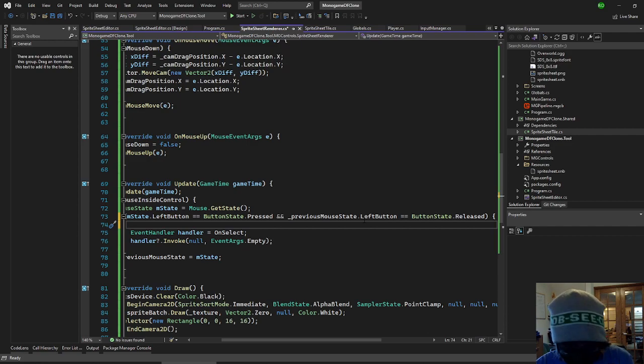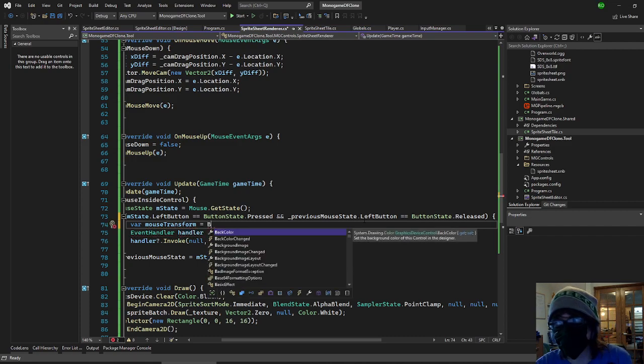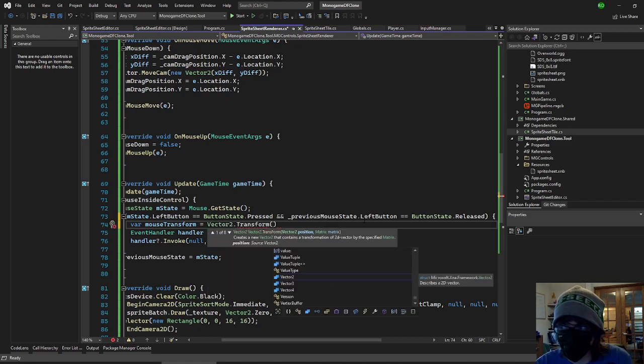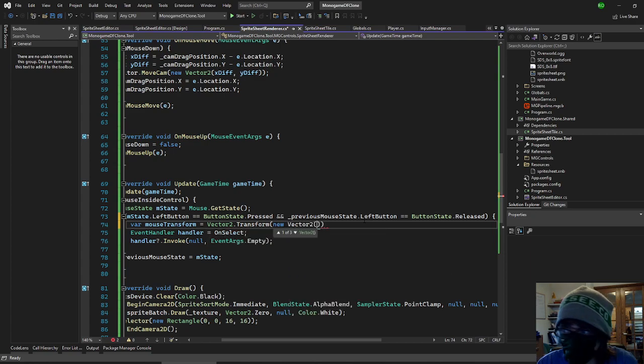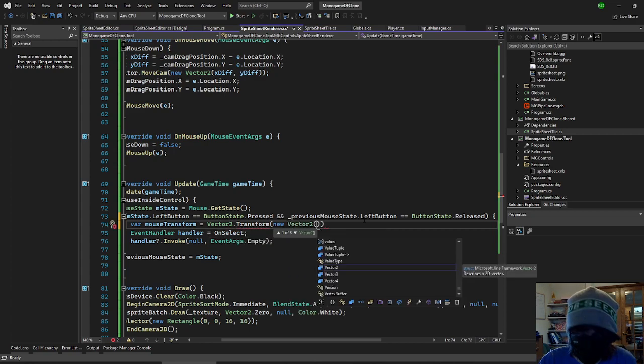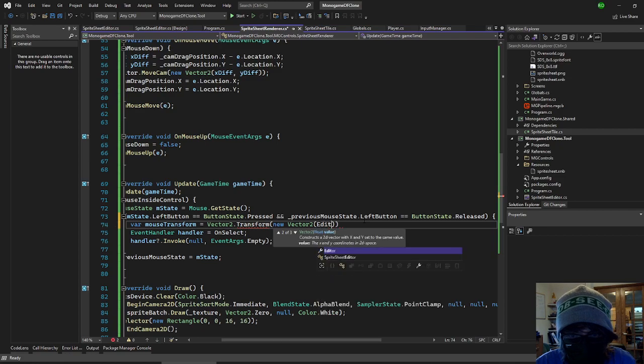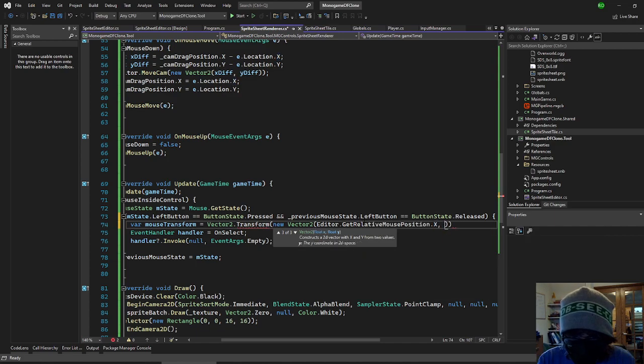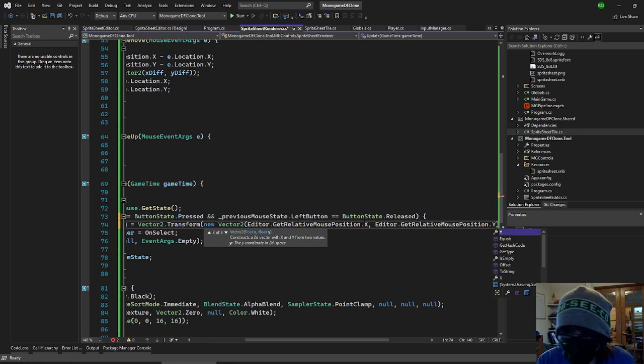We need to transform the mouse, so we'll call it var mouseTransform equals Vector2.Transform, and then we need to pass in new Vector2, its position, so we need the mouse's relative position, so editor.GetRelativeMousePosition.X, editor.Y.